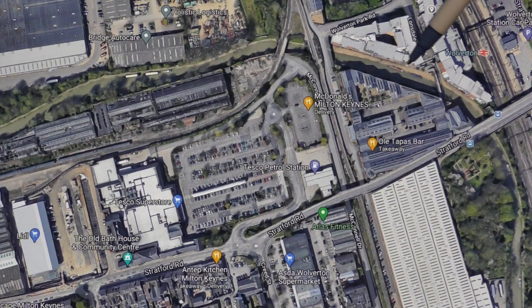And in this film, which is part four of our journey from Yelvertoft to London, we will be starting on the outskirts of Milton Keynes. We hadn't been going long that day, just stopped to get supplies at the local supermarket, which was only 5 minutes walk away from the canal. And then we shall be heading off down the Grand Union towards London, and I hope you enjoy the trip.